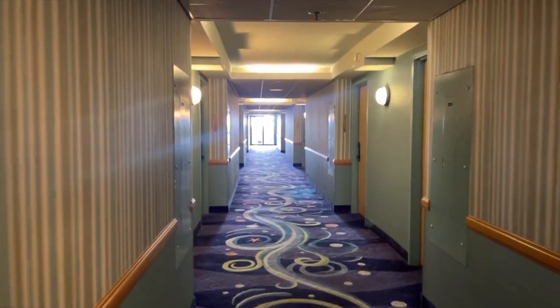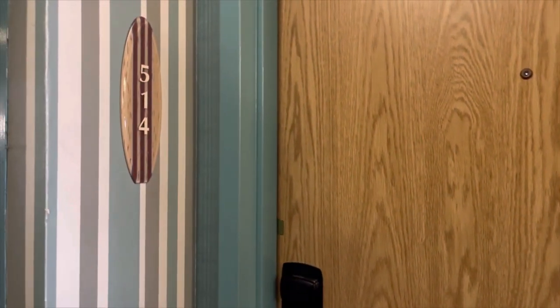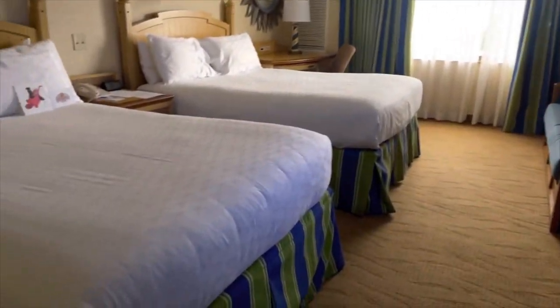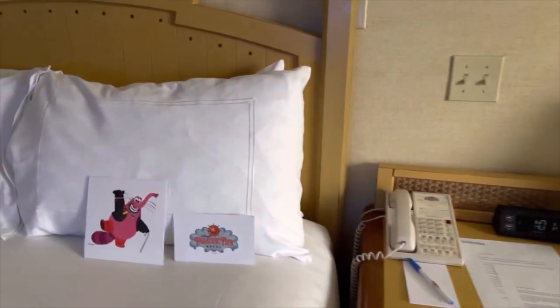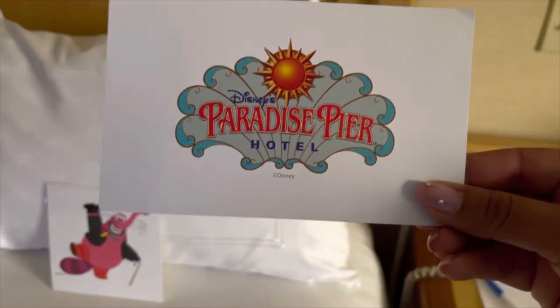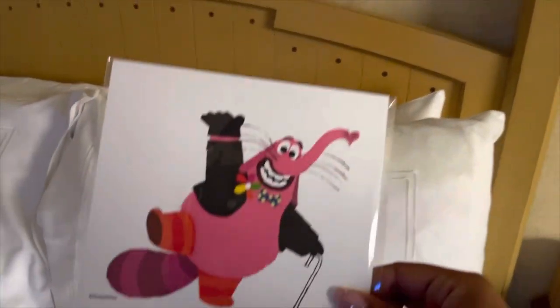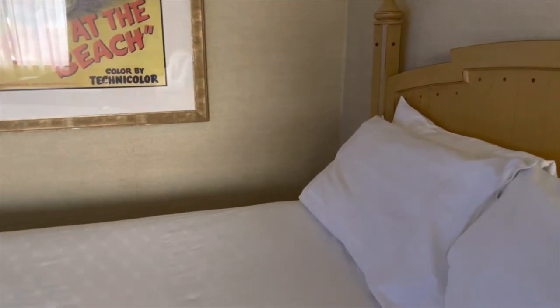Going down the hall we see the flooring is actually sea themed — it gives me a lot of Little Mermaid and Finding Nemo vibes, which I like. There is also a little surfer board decor there. We got room 514 and used our magic key to get in, though you could also use your phone which has the key for your room. The room is very spacious. They were kind enough to leave us a Paradise Pier postcard thanking us for our stay, letting us know about the construction, and gifting us this little art piece — I love Bing Bong.